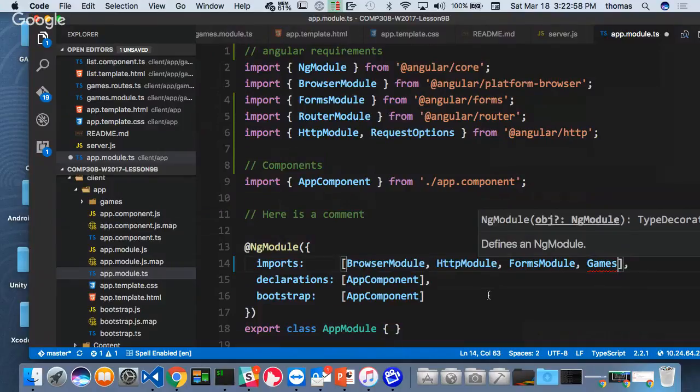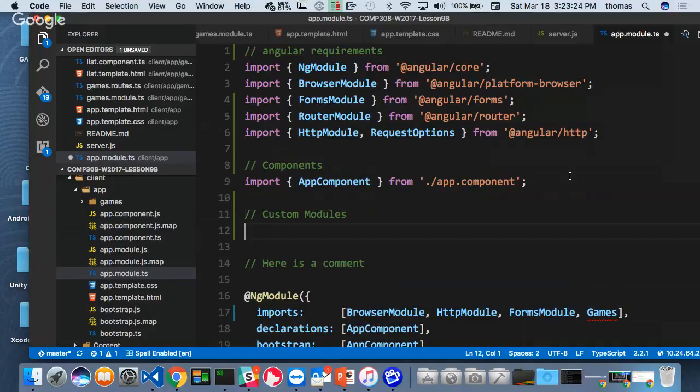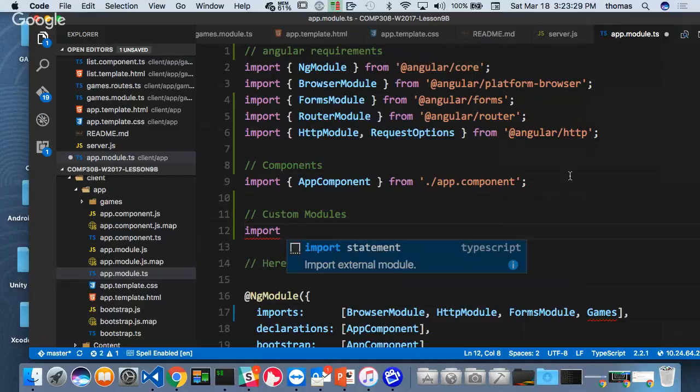Games module. I have that? I didn't add that. Oh, so here's our games module, right? We have to add a couple things. We did our app component, but we also have to add that module. So our custom modules, right? We have more. Maybe we have more than one, not ng modules. Modules might have more than one, right? So in this case, I have only one. So we're going to just go fix this up.